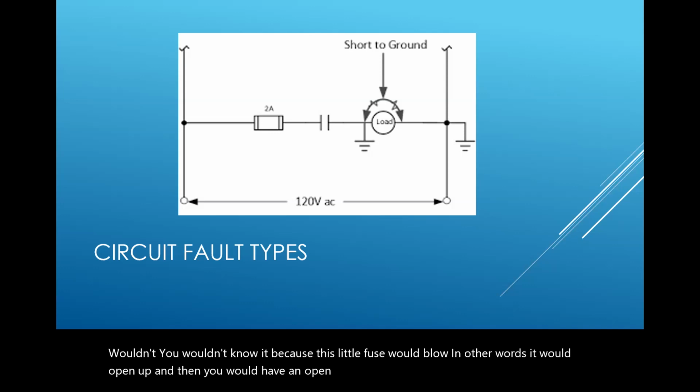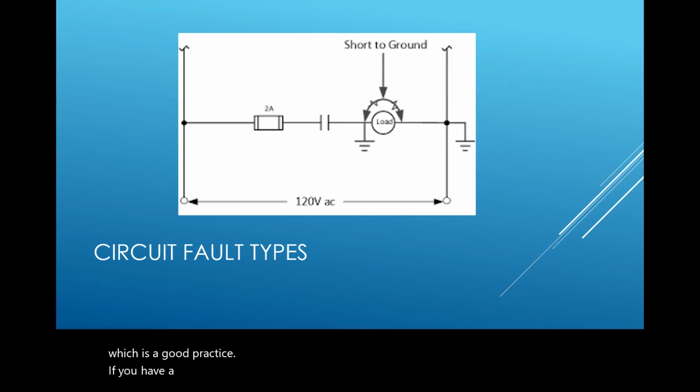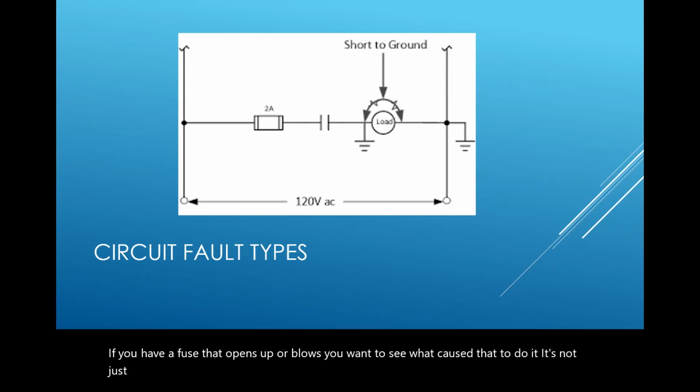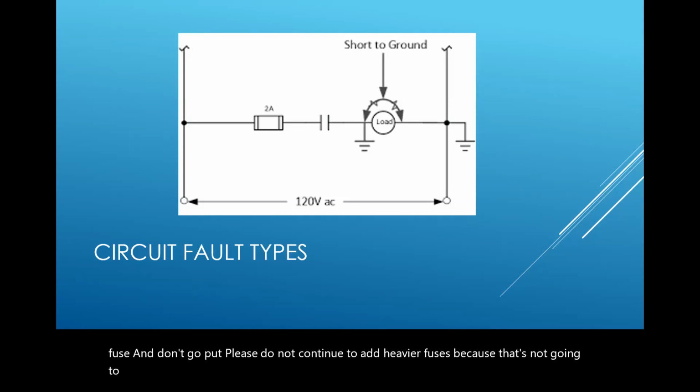So sometimes when you have a fuse, and it's a good practice, if you have a fuse that actually opens up or blows, you want to see what caused it to do it. It's not just throw a fuse in and let it go. You may have something that's causing it to blow that fuse. And please do not continue to add heavier fuses, because that's not going to help a lot, because eventually if you get too much going, you can actually cause a wire fire.